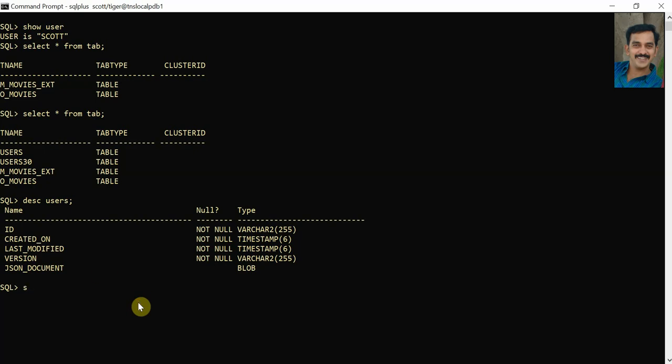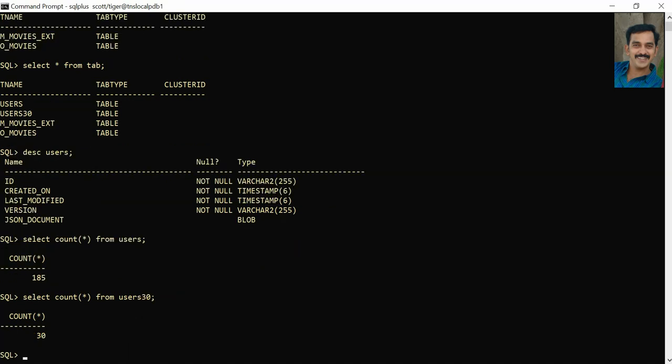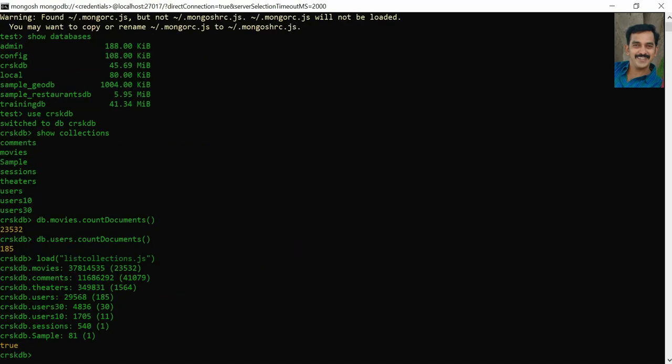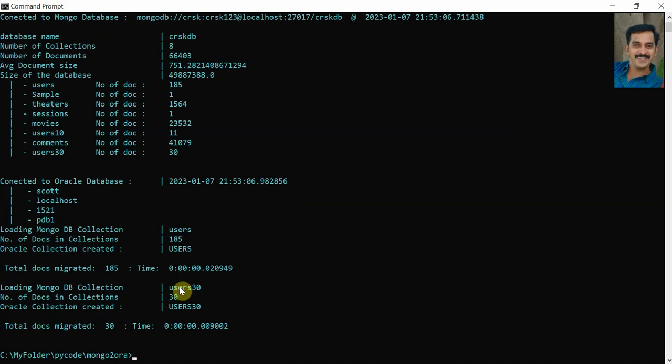If we try to read, we just see the count star from users. So 185. And if you see users30, that's what we have here. 185 and 30. So it's very simple to migrate from Mongo to Oracle.